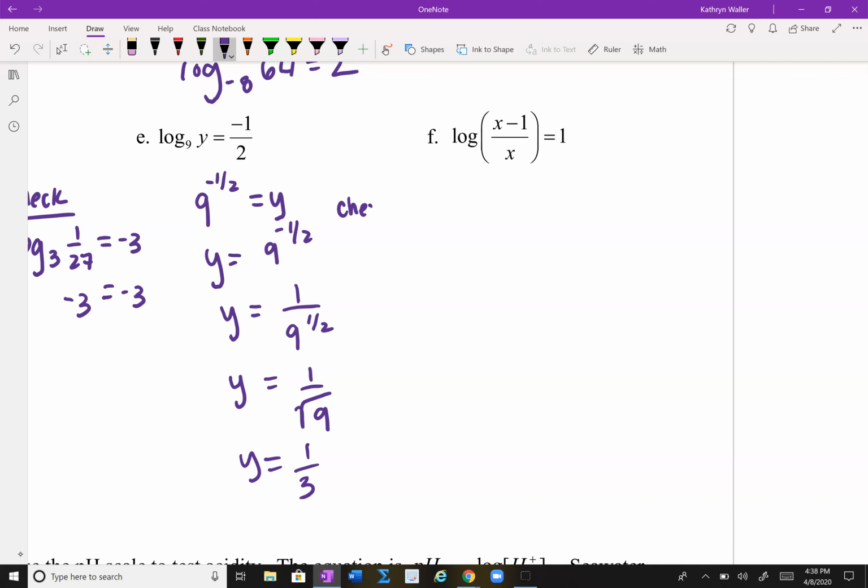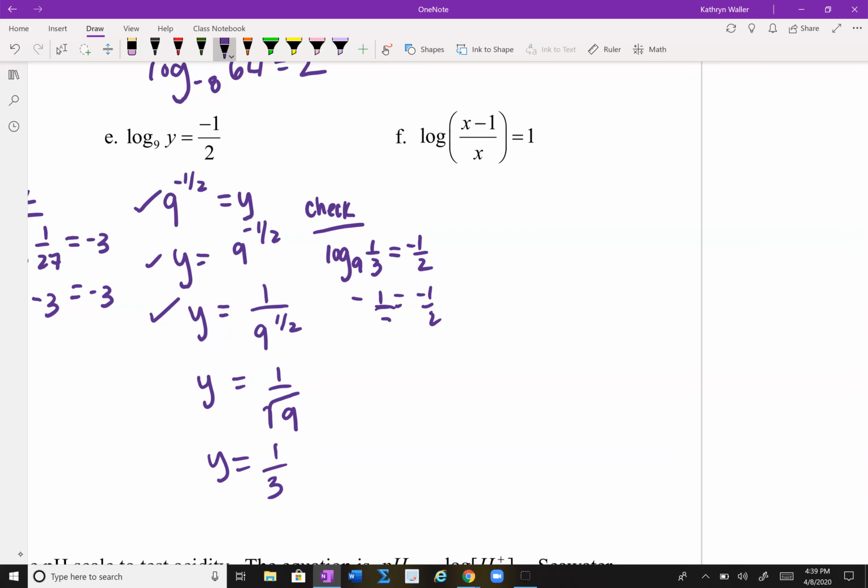Now you have to write the word check. You guys, what people do is they'll plug it in here, or here, or here. And you don't do any of those. It has to be the first step. So that would be log base 9 of 1/3 equals negative 1/2. So keep the right side alone, and let's put that in our calculator. So grab your calculator and go log 1 divided by 3, close it, divided by log 9, close it, hit enter, and I got a negative 1/2 equals a negative 1/2, so it totally checks out and I'm good.